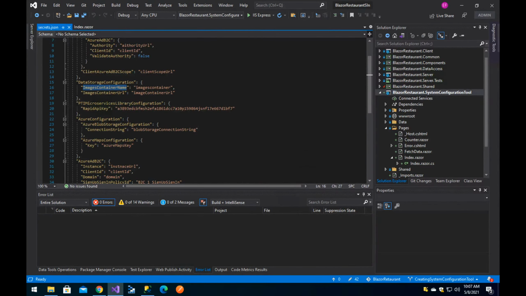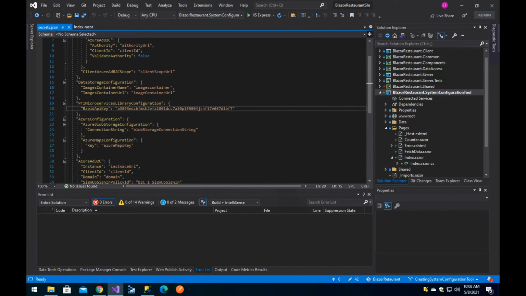So you know that this project is also using the library that we developed. It's named pti.microservices.library, right? And it has a lot of services, or it makes easier the consumption of a lot of services, especially the ones from Azure, right? Because there's a lot of code we don't have to implement. Pretty much it's just configure and use it. Okay.